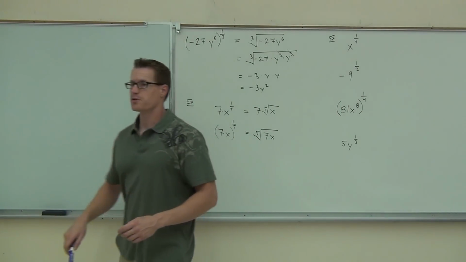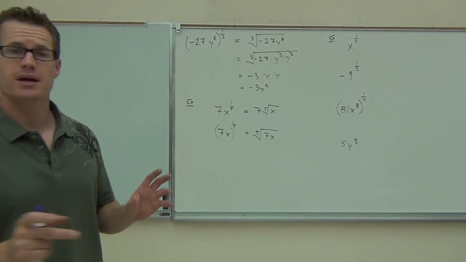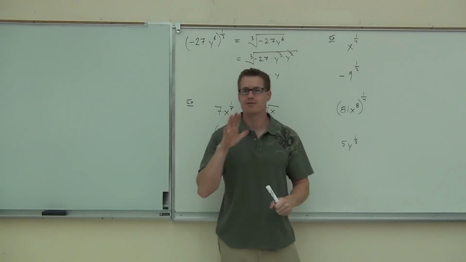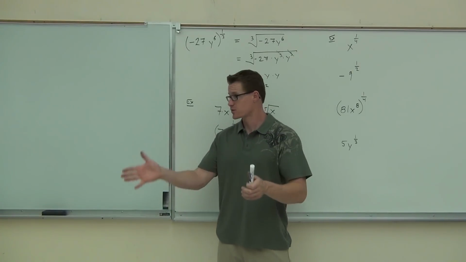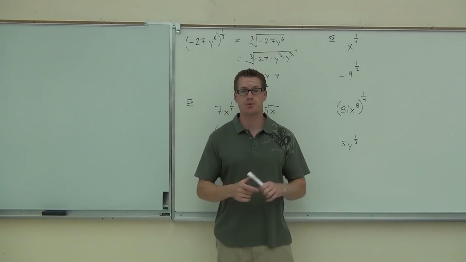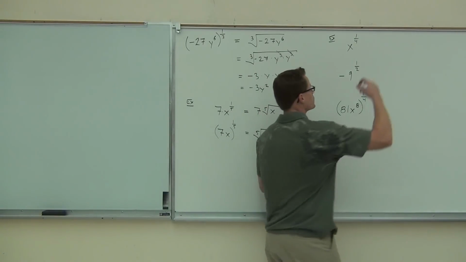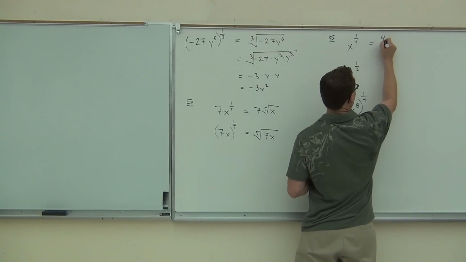So x to the 1/4. We need to notice what type of roots these are, then be able to write this appropriately as the type of radical that it is. So what type of root do we have if I have x to the 1/4? I know it is a root because I got a fraction. What type of root? 4th root. Yeah, the denominator is going to tell you the type of root that we have. So here we have a 4th root for sure.